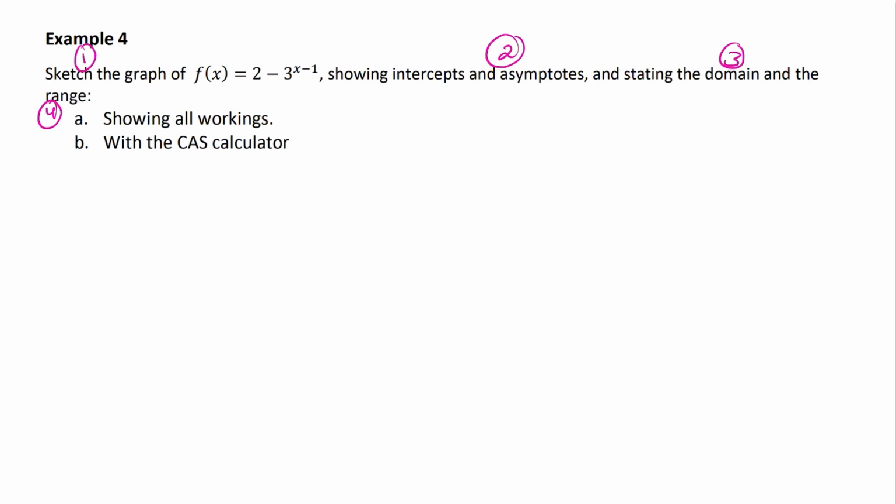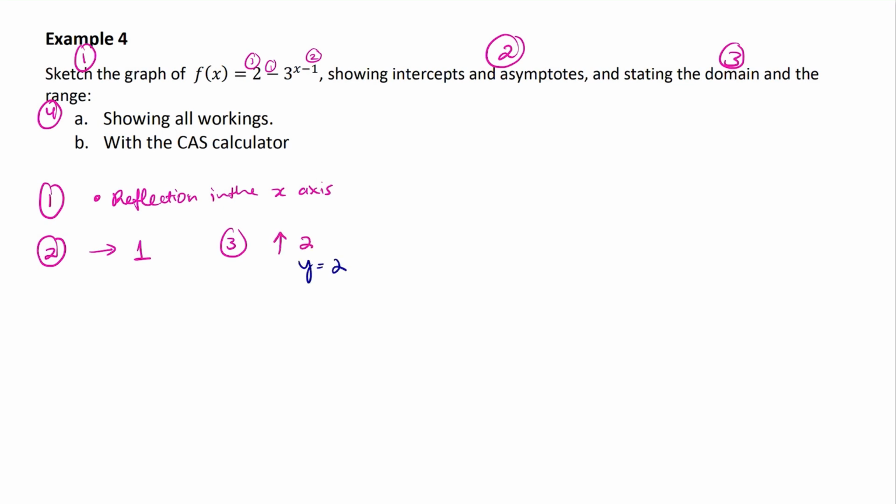So the first thing I'm going to do in terms of sketching is figure out what transformations have happened. So we've got a reflection in the x-axis. So that's this negative here. I might just label them. I know there's lots of 1s and 2s going on, but that's 1. And then the graph is going to move to the right by 1. Again, it's not going to look that obvious. And so that's 2. And then 3, the whole graph is going to move up by 2. Of course, this means that my asymptote is going to be at y is equal to 2. From there, we have enough information to go ahead and sketch.